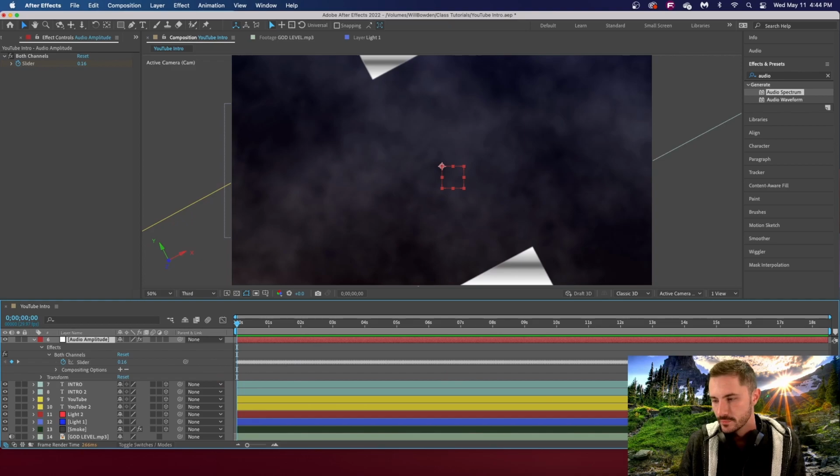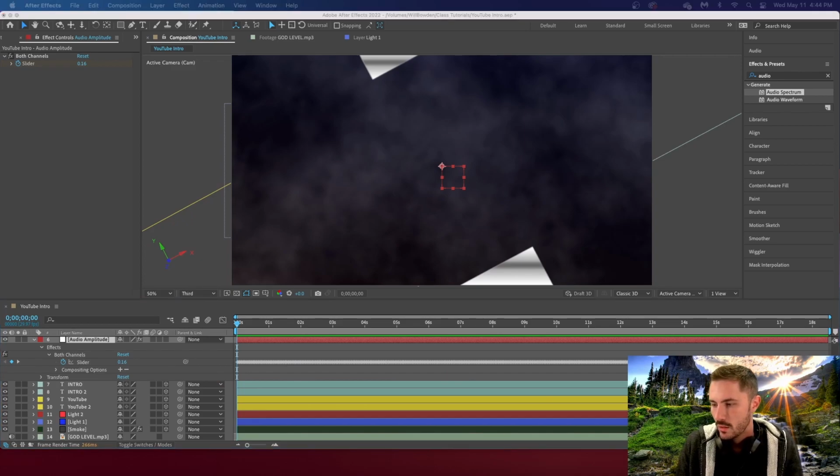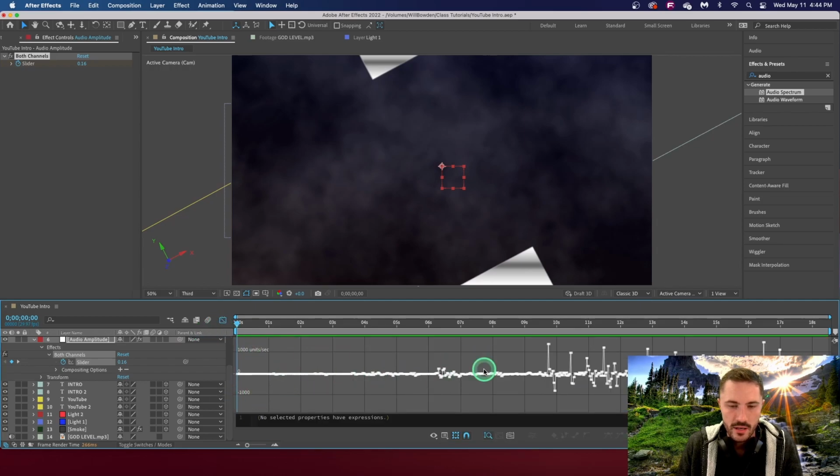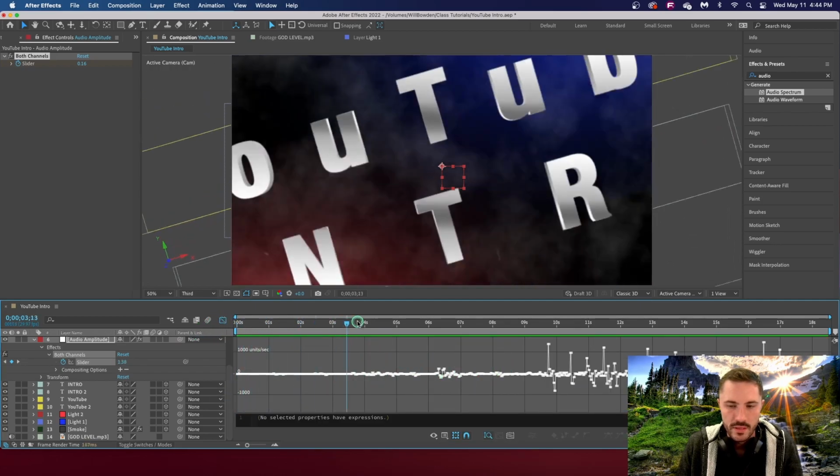Now, another cool way that you can see all of the changes that it makes is if you go to the graph editor and you see the slider itself. So we have to click on the effect that keyframes it, so this slider right here, and then you go to the graph editor, then you actually see what this song does.